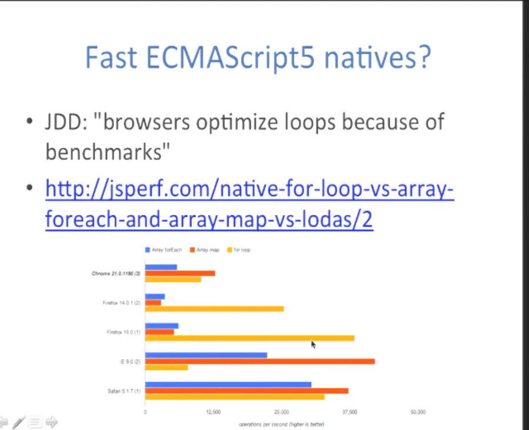So the blue one is array forEach, right? Pretty slow, and the regular for loop is the yellow one. As you can see, in Firefox it's so much faster to loop the old school way, for var from 0 to the length and so on. I'm not saying you should do this. I'm not saying you should work against the browsers, but I'm just saying that sometimes it makes sense that the native array map will be faster, but in this case, in some browsers, if you implement the array map yourself, you might get better performance. But again, this is not something you should focus on.